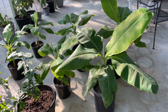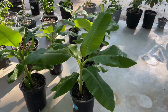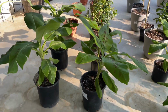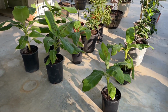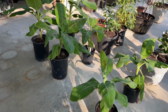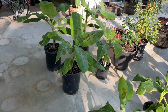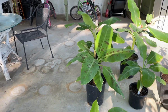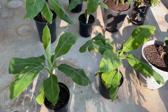But yeah, here are the bananas. The bananas grew so much. I think I posted a short about them, and they were also in the other tour, so you can check that video out to see the progress on all of these trees. But these literally grew so much, and they look so beautiful. It gives me the vibe of being out in, I don't know, Florida or something when I'm sitting here having tea in the morning. But yeah, so look, these are the bananas. There are 6 of them. They've all survived.